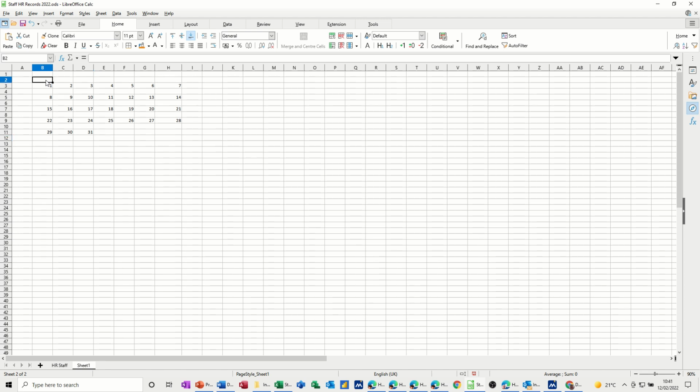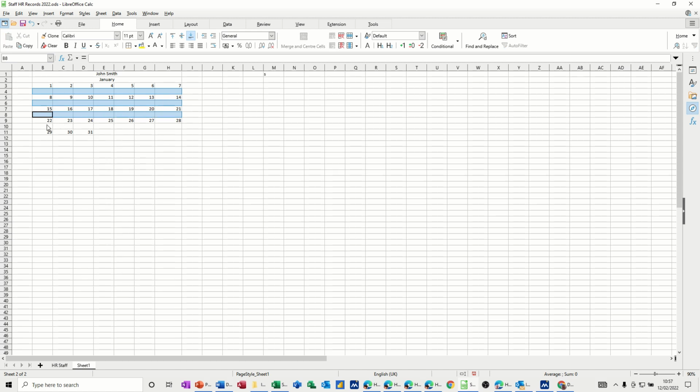I'm just going to do January to start off with, but obviously you do the rest as well, so I want to merge and center that and put January in there. And then I want to merge and center the top bit to put the person's name in, and this will be John Smith, or whoever that is. And then the conditional formatting needs to go into these rows. So I've got my control key down, which allows me, once you've highlighted all the areas, so this last one's only got 3 days, I could go all the way across, but I'll just leave it on that.